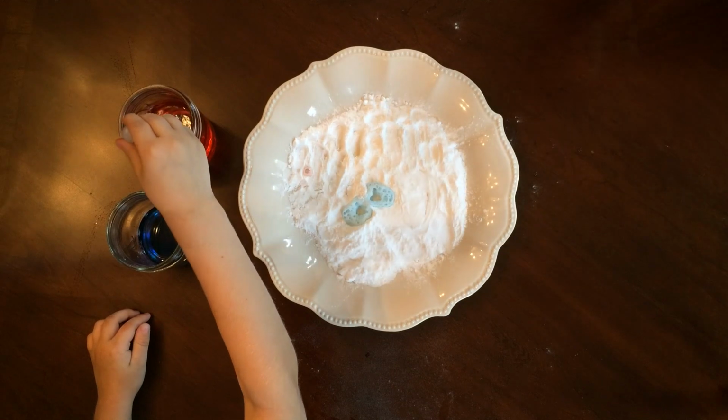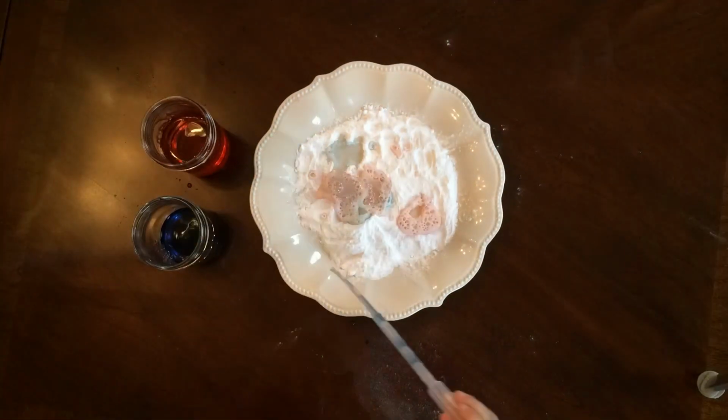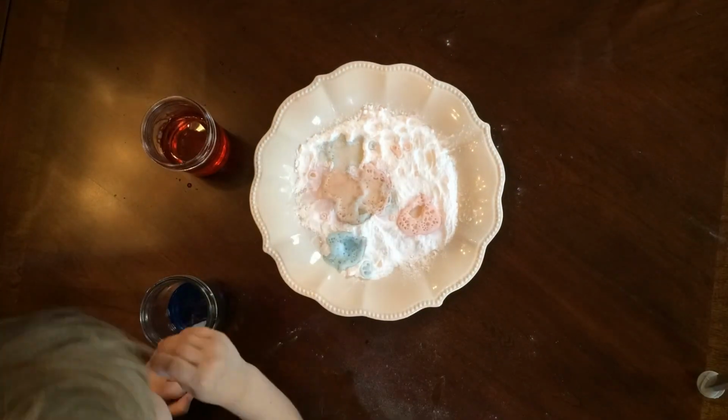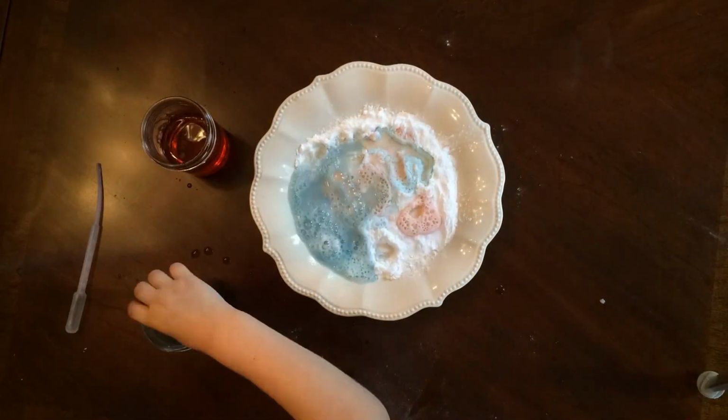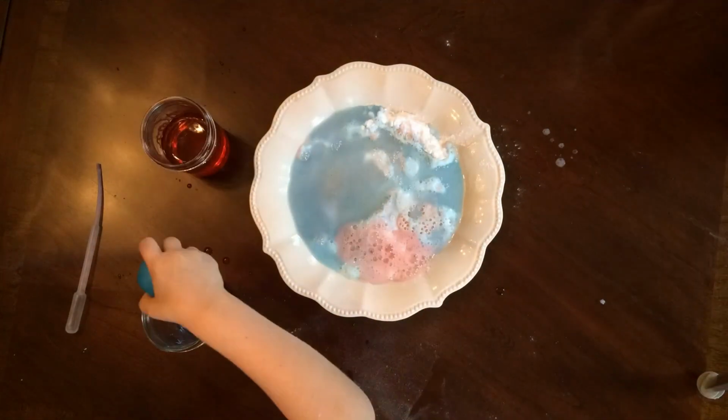I have to say, out of all of these no prep science, this is the one that will keep my children busy for the longest. They could sit here and do this forever.